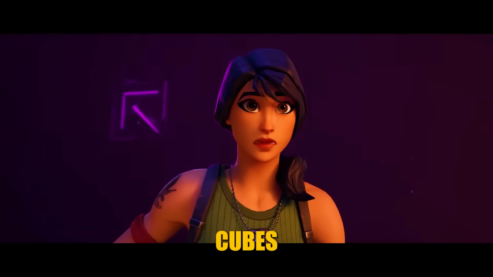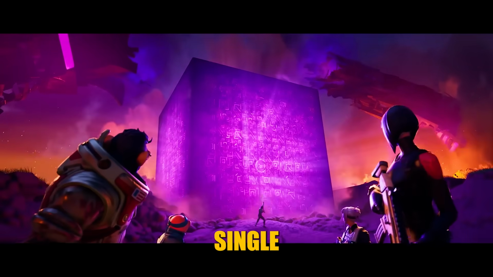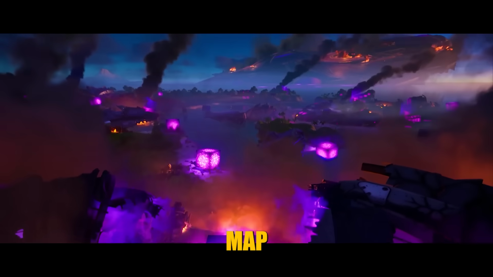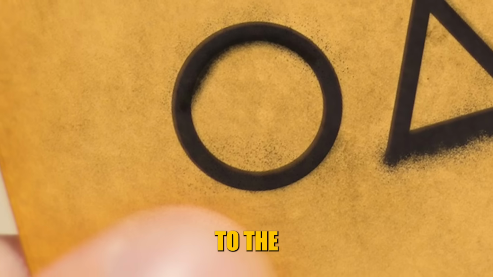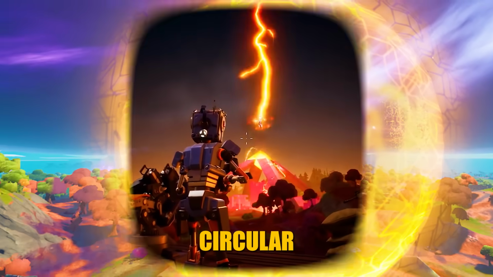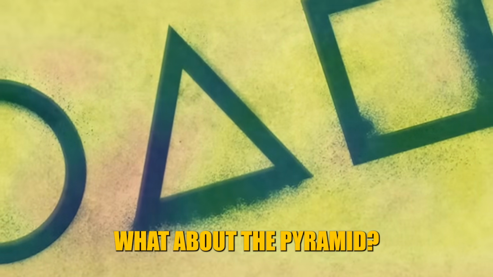And then we saw cubes again back in chapter 2 when Dr. Sloan destroyed this UFO ship. Every single cube on the ship ended up on the island, which led us to escape this Fortnite map. What about the circle? Circle is basically referring to the Cube Queen's orb, because the first time we met the Cube Queen, she was inside of this circular orb, which turned out to be this energy ball that opened a portal into the sky. And what about the pyramid?